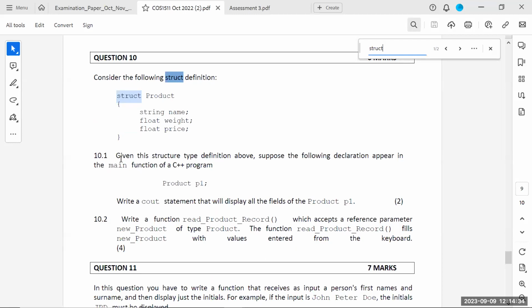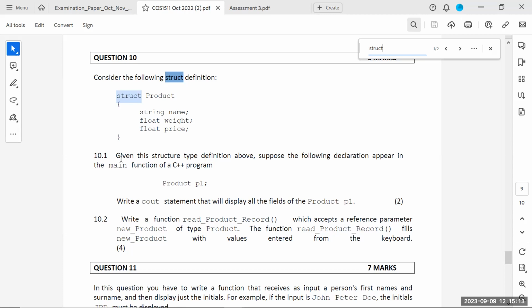Given the structure type definition above, suppose the following declaration appears in the main function of a C++ program.